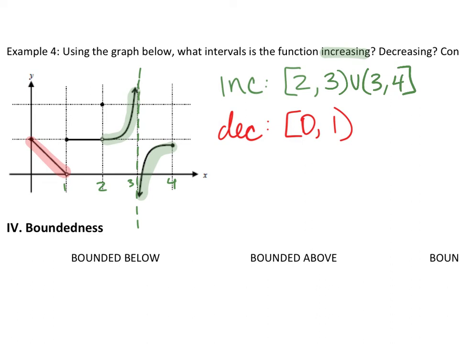I promise you. The last little bit we have is the constant section. This little piece right here is constant because it's flat. And that's the interval from 1 to 2. Now, question. Why did I put that little parentheses here? Because it's an open circle. Oh my gosh. Did you forget something again? That should be a whole parentheses. That should be a whole parentheses. Oh my gosh, I'm so embarrassed.